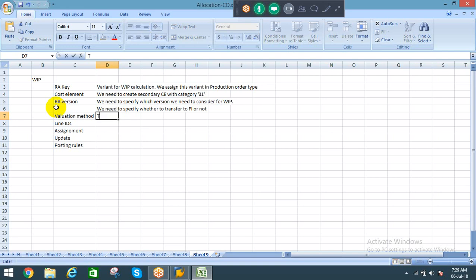Valuation method. We have two types of valuation methods for calculating work in progress: the actual cost method and the target cost method.